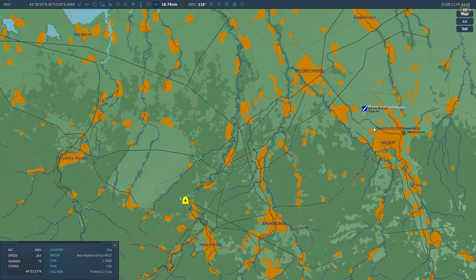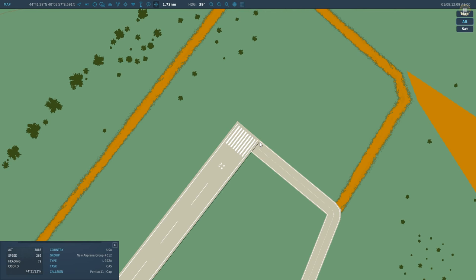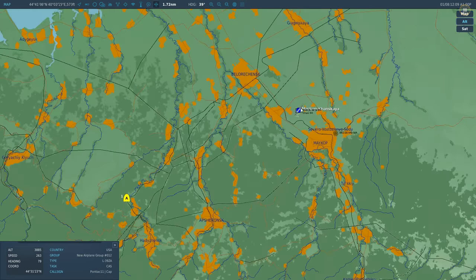So what we first have to do is fly to intercept that radial, which we'll do using our course lines on our HSI in collaboration with RSBN guidance. Then once we've intercepted that radial we'll fly it in RSBN mode, and then continue flying it from our PRMG all the way down. To calculate that radial: I drag a line along the runway — we get a true heading. The instruments on the aircraft read magnetic heading, so we need a conversion. In the Caucasus it's minus six degrees, so we go from 039 true to 033 magnetic — that's the course we're going to fly.